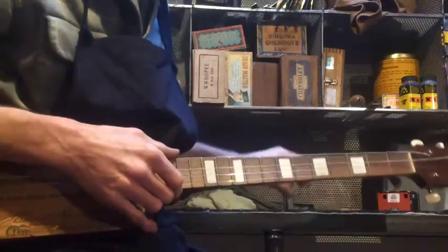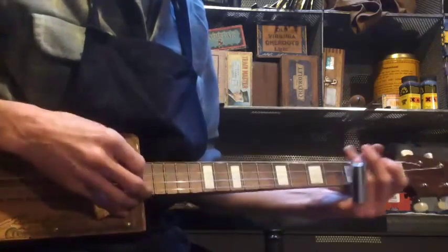Bridge, but you know, works fine without.